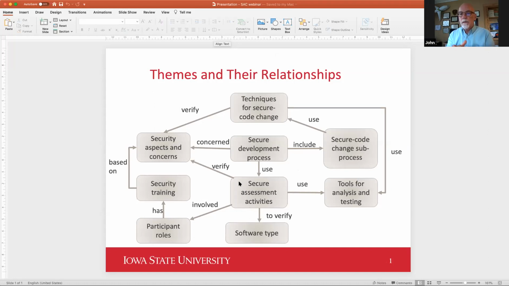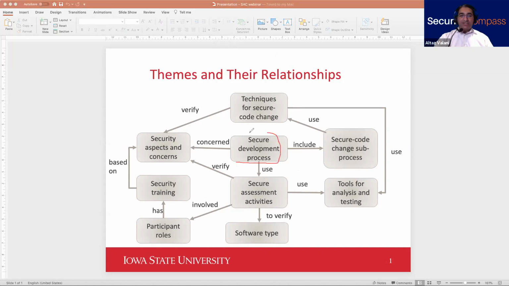I love this relationship diagram. But I think we need to have it in context. So we take a look and we've got, for example, security development processes that take place. And usually when we look at that, it should not be an isolated activity, but we've got various other teams that contribute towards the addition of that security. At the end of the day, our objective is how we provide the necessary assessment capabilities for teams to be able to suggest that we have in fact done what we thought we should have done from an assurance perspective.